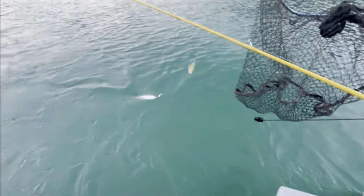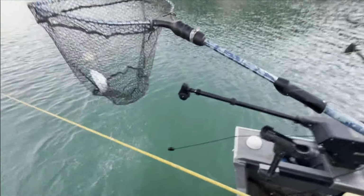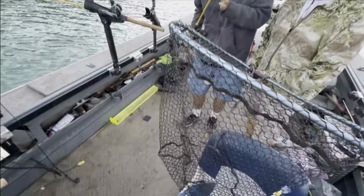Here. Got him. Okay, let him line up. There you go. Hey, let him line up so you don't break your rod.